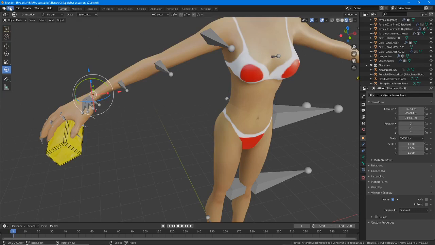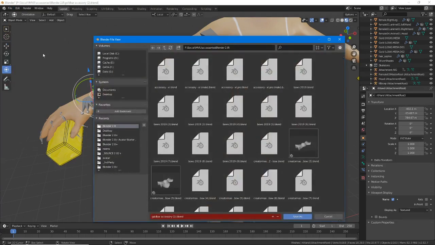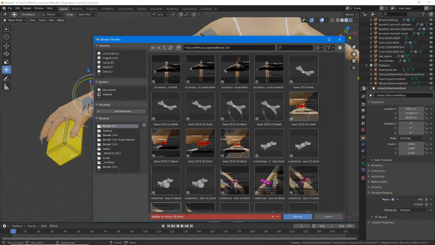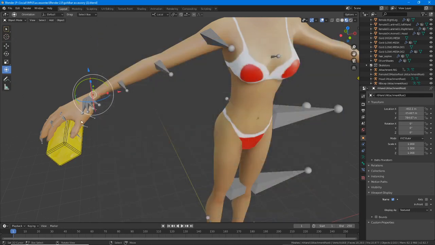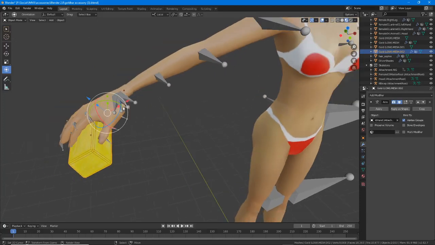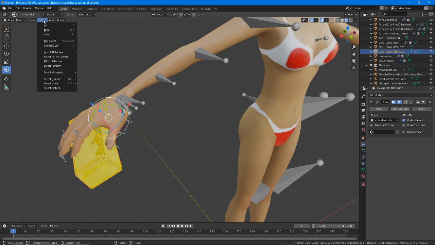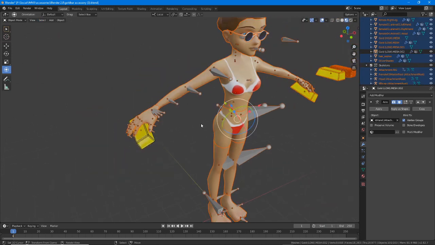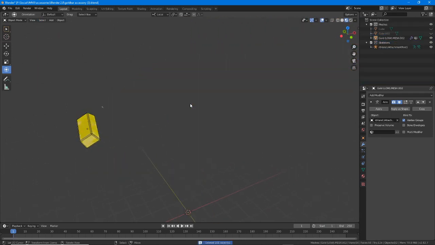So let's just save this, save as 3. And then what we need to do for this is select the objects that we want, invert the selection, delete everything else.